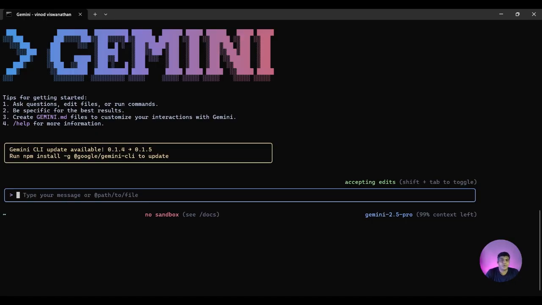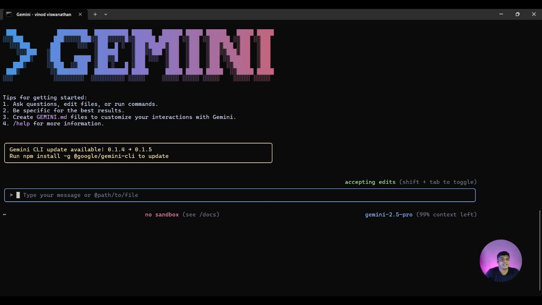You also have an option to go ahead and debug the files. If there is an existing code repository which you have on one of the directory in your laptop, you can have Gemini to go ahead and read the whole thing, analyze it, and then debug it for you. If you want it to add comments, if you want it to beautify the code, it will do that for you. If you want it to rename things on your system, create, edit, or delete files on the laptop, it can even do that for you. If you want, it will also create resources in Google Cloud for you.